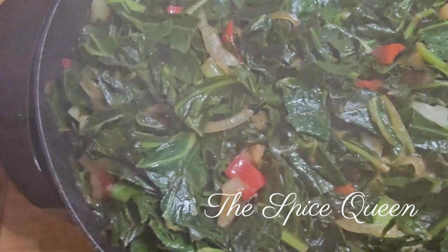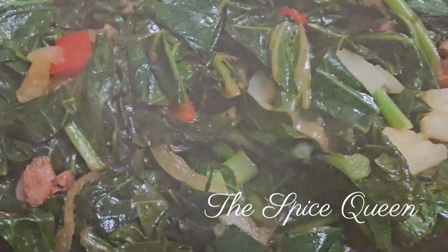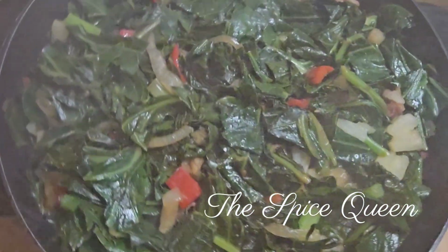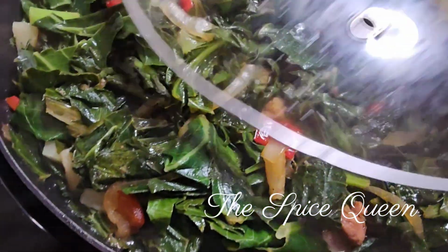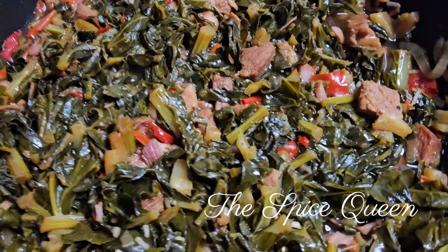Let me tell you, it is delicious. You have to try it. You have to try this recipe. You have to try the can of pineapples in them. Period. You can use pineapples on anything. Pizza. Pineapples can go into a lot of foods. It's so amazing to use pineapples. It just gives it that added flavor.